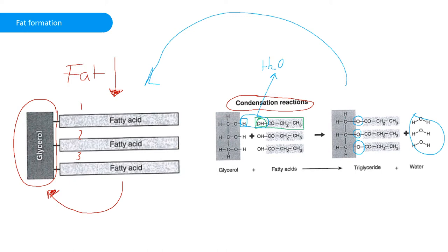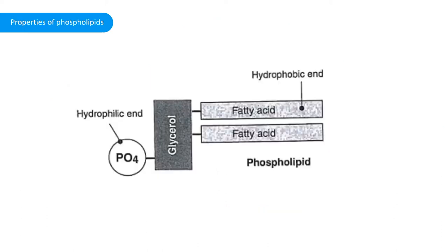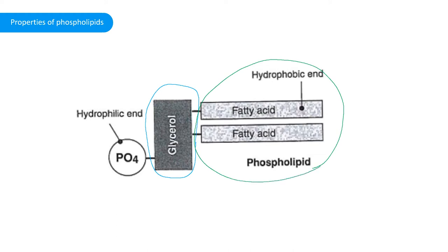So what has this got to do with phospholipids? Well, hopefully you can see that a phospholipid, if you remember, has a head and two tails. These tails are fatty acids. So let's have a look at those. Here we go. This is a phospholipid. It has the same glycerol molecule head, and then it would have two fatty acid tails. The only difference being that this third fatty acid tail on a fat has been exchanged for this, a phosphate group.